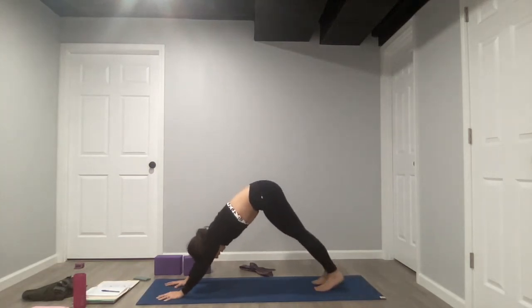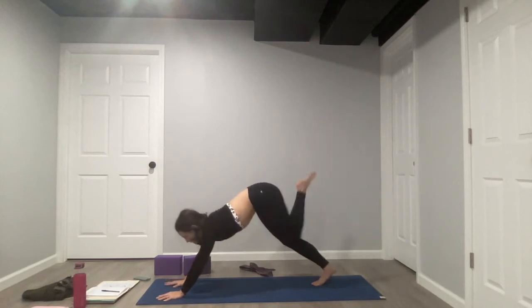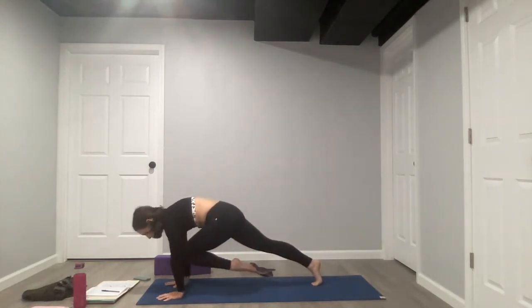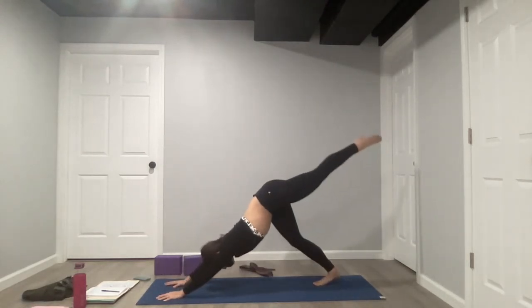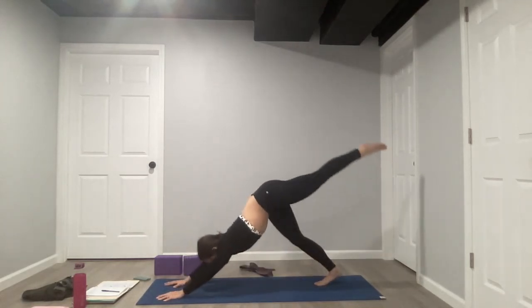Find a breath here in down dog. Inhale through the nose. Exhale through the mouth. Drop that right heel, foot left leg high. Exhale, squeeze left knee into the nose. Give me 2 more, breathe in. Breathe out. Last one, inhale.